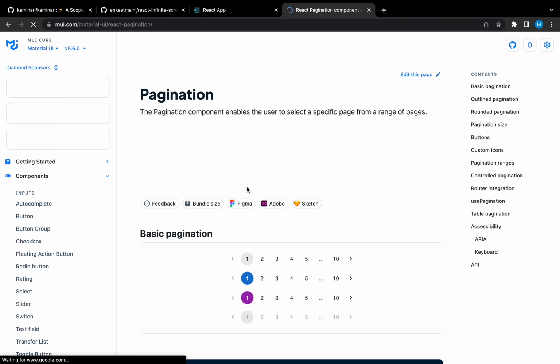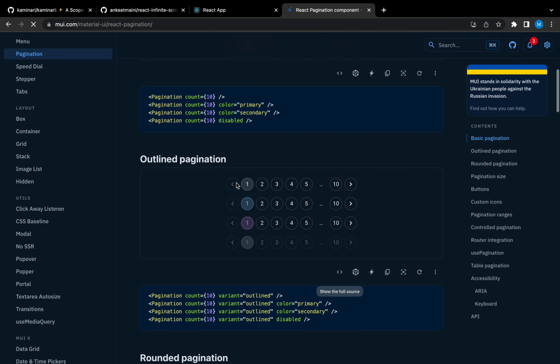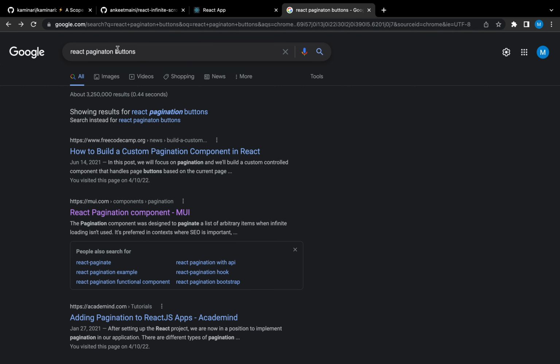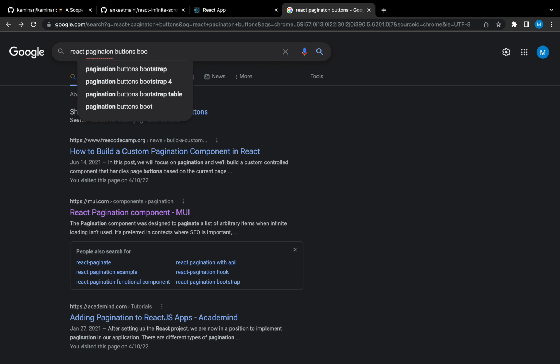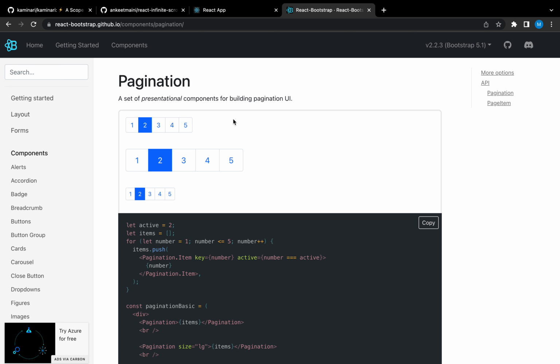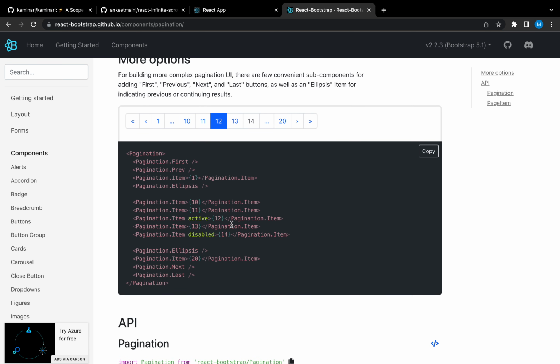You can use Material UI to do your pagination, basically just passing your count. I think Bootstrap might have pagination buttons. So yeah, Bootstrap has pagination. You could just use React Bootstrap's pagination to render your buttons.